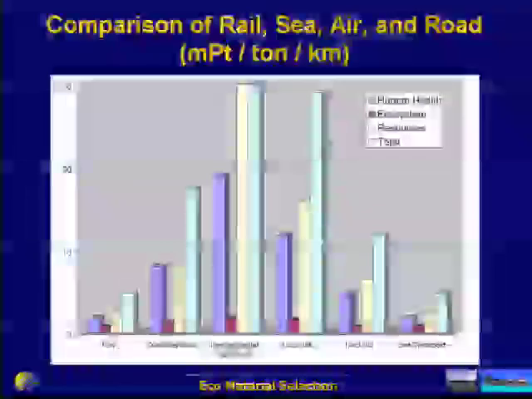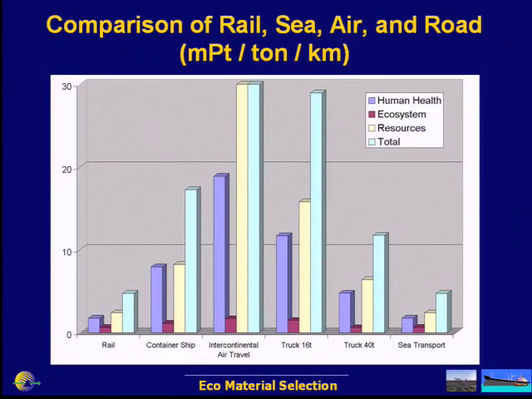But we actually have to take intercontinental air travel out of this to make other comparisons, right, between container ship, rail, and truck. You can either have a small truck or a large truck, 16-ton truck, 40-ton truck, or a sea transport in general, so bigger container ship essentially. Right? And we see basically what we see. The larger the volume, the more you can take together on a single trip, the more efficiency. Okay, a 16-ton truck isn't going to be as efficient as a 40-ton truck. And a small plane isn't going to be as efficient as a big plane. Okay, so your intuition is functioning well.